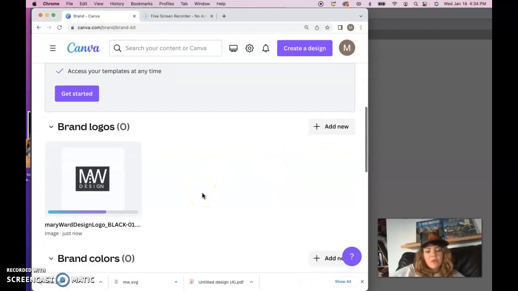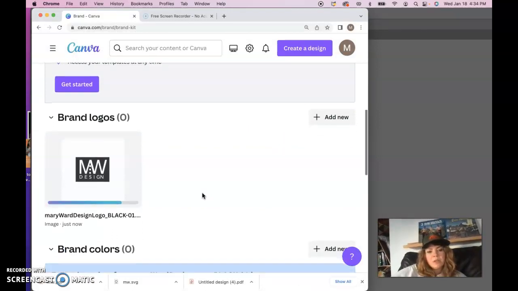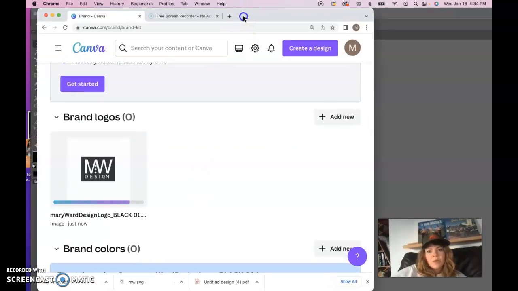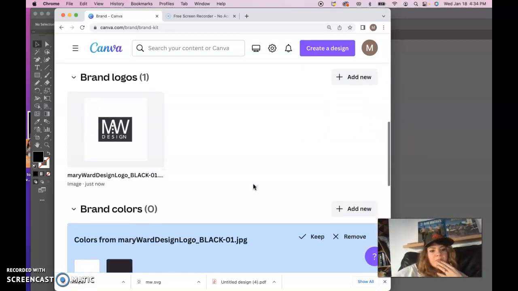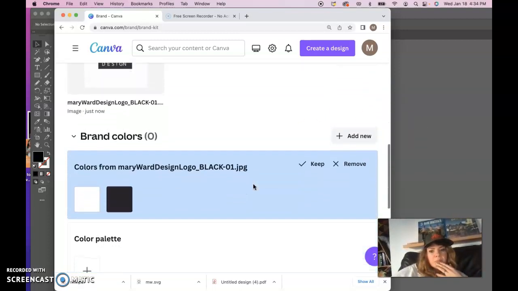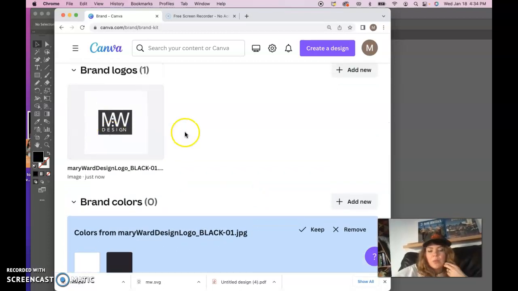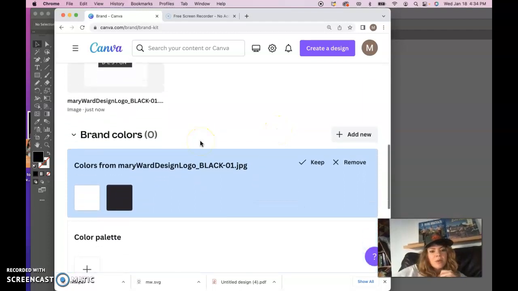So I'm guessing, if you have a color version of your logo, that would be a good thing to bring in as well. So you might have to do that in Illustrator and then export it out. So you probably want a black, white, and color version in here of high-res logos.